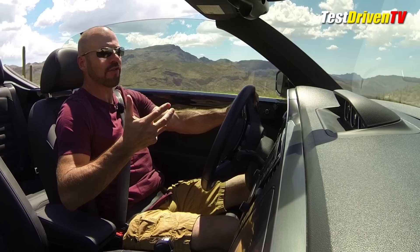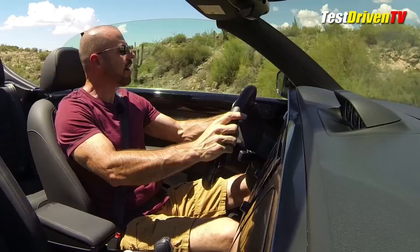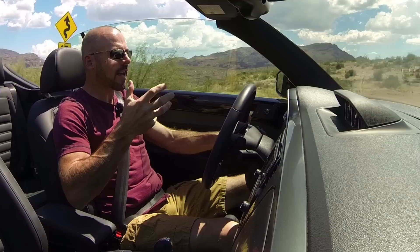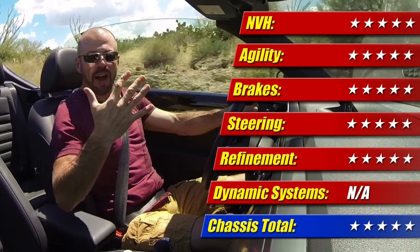It has enough gusto, enough stiffness, enough grip that you can push it — but it really starts giving you signals to slow down and enjoy the view. That's really what it's about. It's a nice balance for the buyer profile of this car, because honestly the canyon carver that wants a GTI is probably going to buy a GTI. This is a car that gives you a little bit of that sporting character, but pretty much it's about enjoying what you can see. Handling: I'm very pleased with it — even though it is a convertible and it's lost some stiffness, it's still pretty darn rewarding. Chassis: five stars.